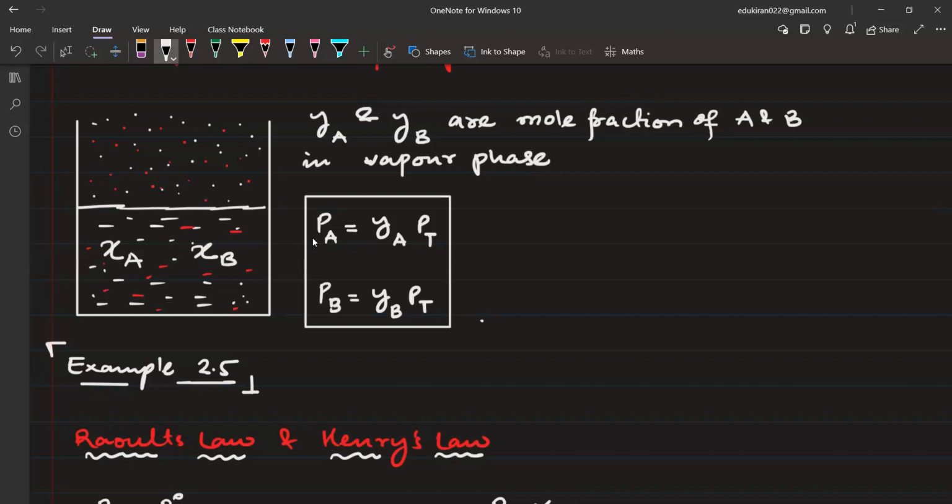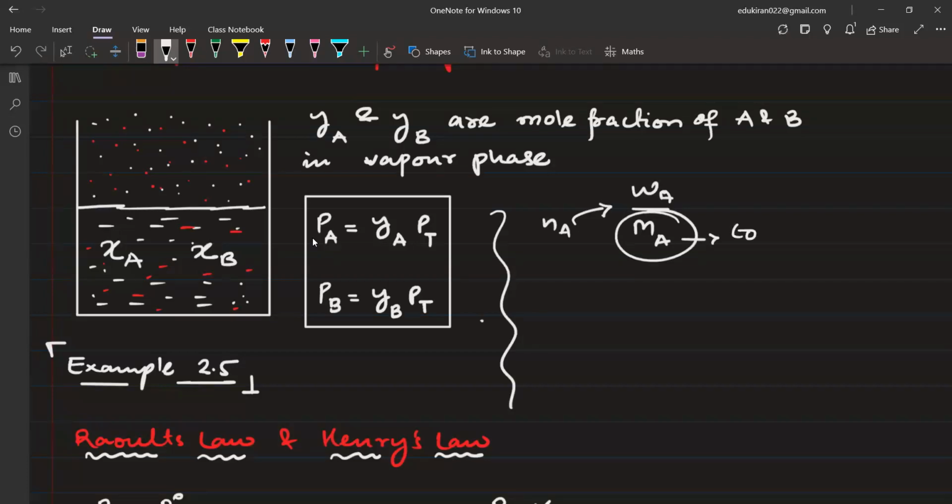One thing I will tell you while you are doing questions: you have to calculate the number of moles of A and B, given mass of A divided by the molar mass of A. In many cases, you will not know the molar mass of A. So please Google the molar mass while you are doing any calculations. NCERT has not given the molar masses, but in every set of previous year questions, they have given the molar mass of everything, except for simple cases.